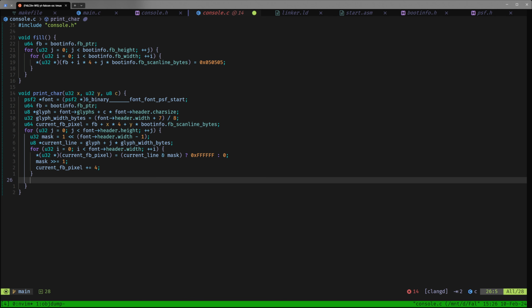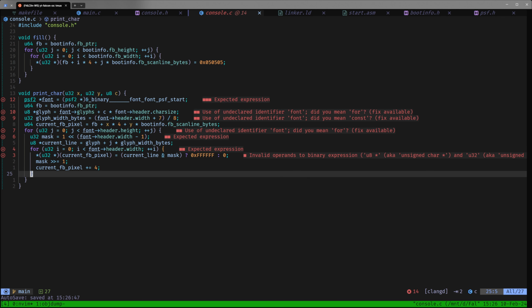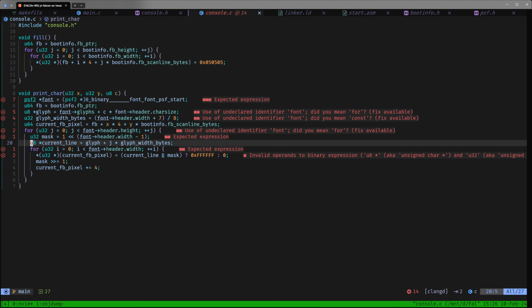And here we are going to need to move current line. Actually, we don't really need to move current line because it's recomputed every time. But we might actually want to just take this out here, hoist it out of the loop.